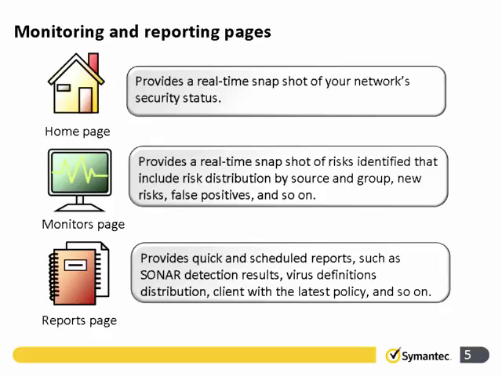The home page provides a real-time snapshot of your current network security status. The monitors page gives you access to a real-time snapshot of information coming up from the clients, so risk distribution and false positives and details of applications that have been accessed and so on. The reports page enables you to schedule reports and run ad hoc reports based on the information gathered in the database.